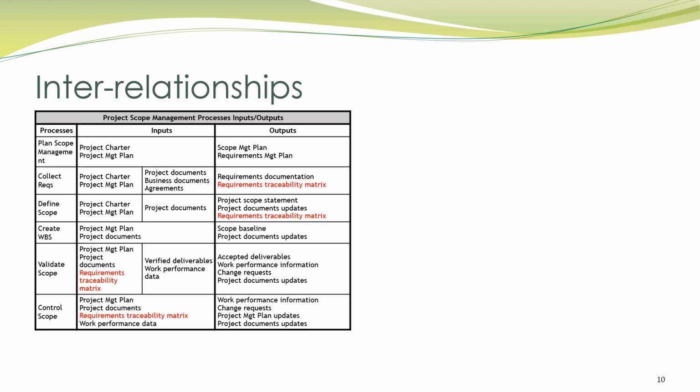Linked to requirements documentation is the requirements traceability matrix. This document is vital. The requirements traceability matrix, as you remember, links product requirements from the beginning of the project, back when you were creating the project charter, to the deliverables. This matrix or grid also links each and every requirement to a business objective, not just a project objective. This helps make sure that every requirement adds value for your organization, not just the client or customer.